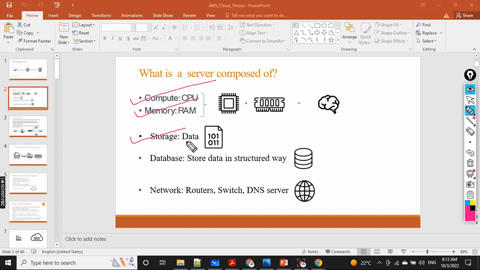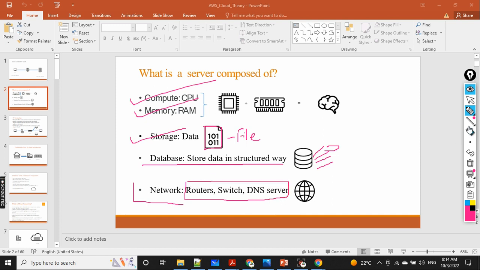By default, they are providing some storage, and that storage will be stored in object file format, and database. Whatever files are available will be stored in a structured way, that means layer by layer. And for the network part, these are the components available. With the help of this component, we are going to access the DNS server.